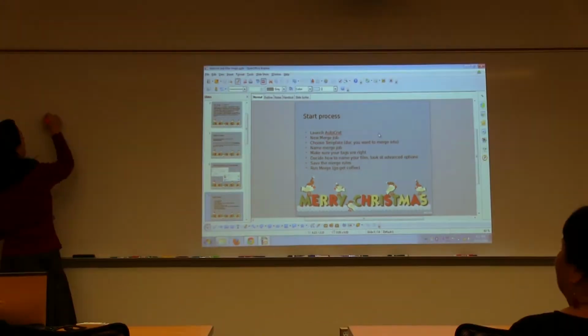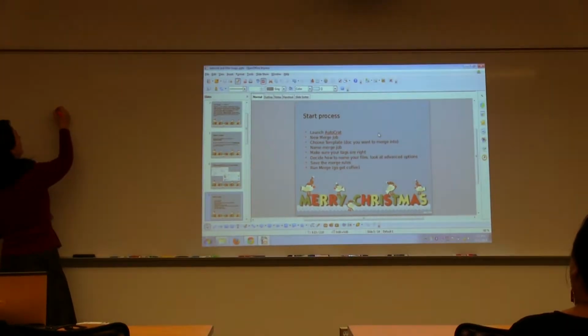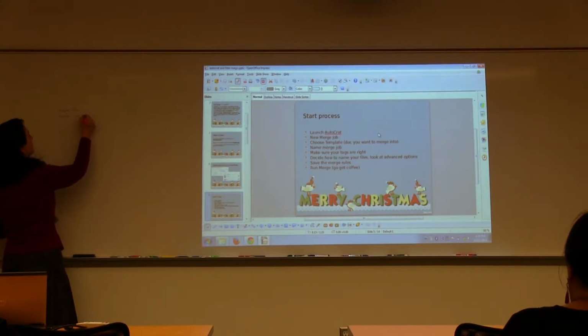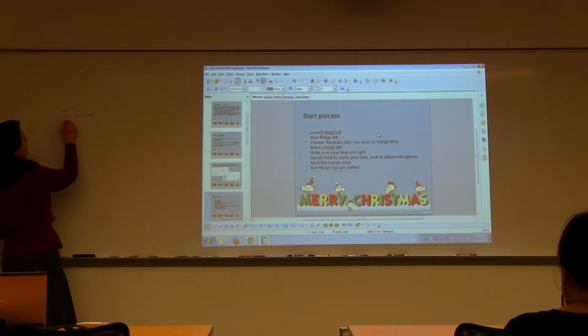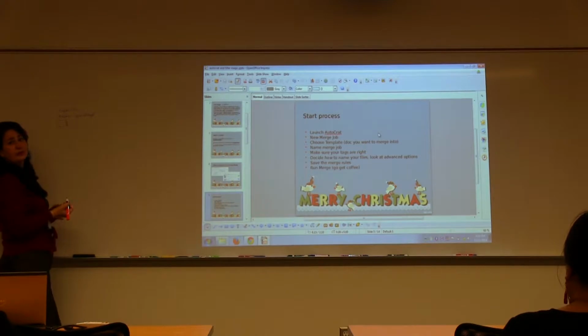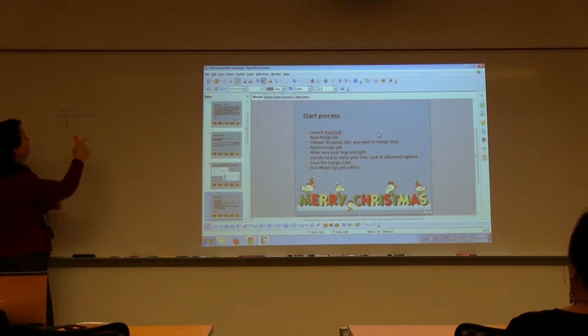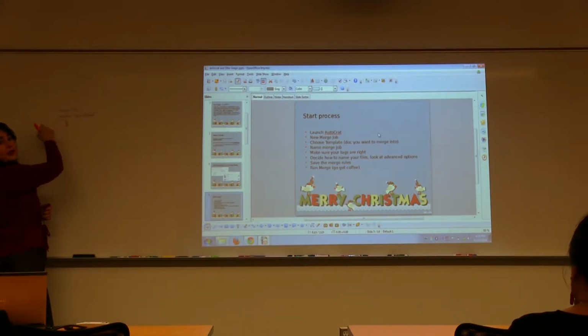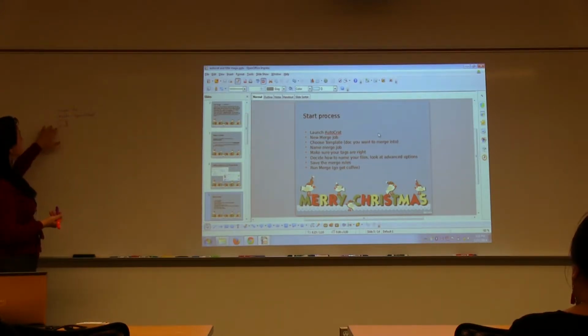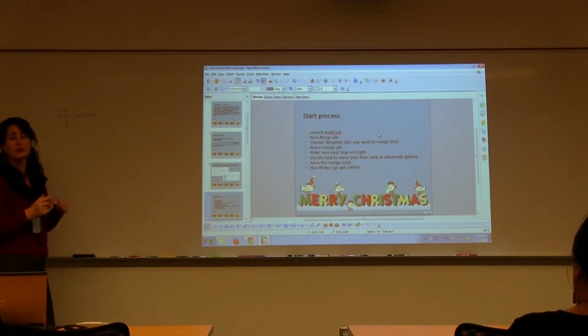So I would be inclined to make one big folder that had my master doc, my master spreadsheet, and then another folder in it that would have each of the individual letters. But that small folder will be created as part of the process. The small folder is instantly created, the big folder I'd have to do myself. But that's how I like to do it, just because it keeps all my stuff in one place.